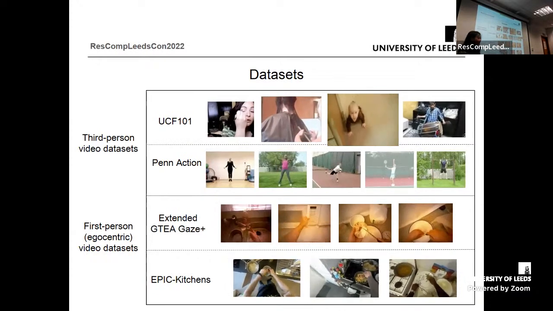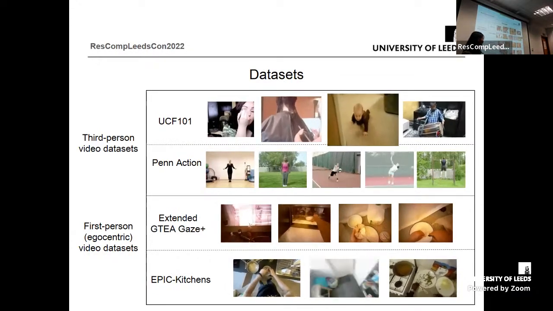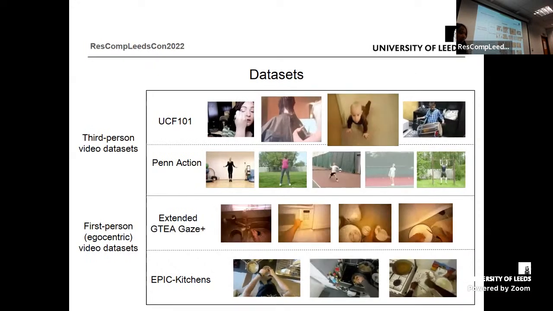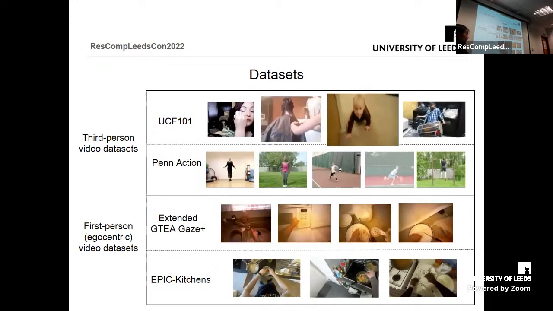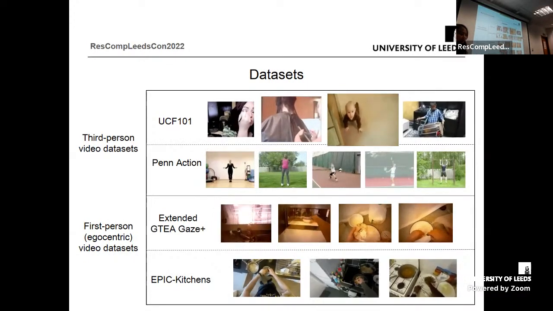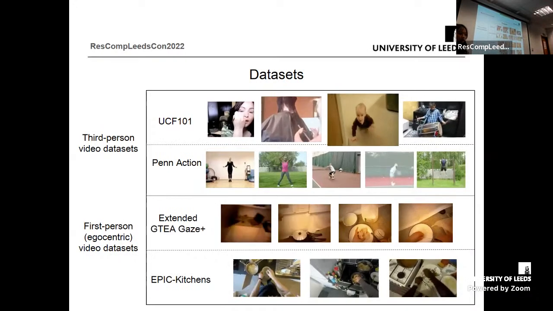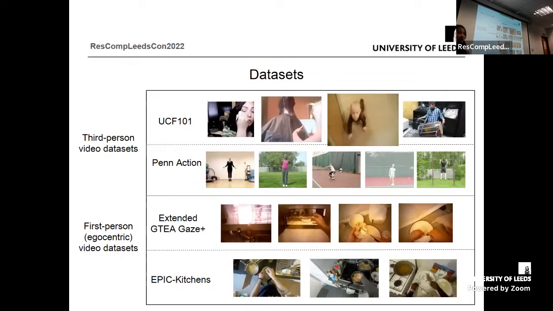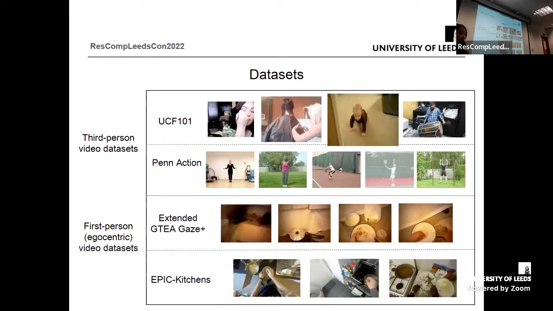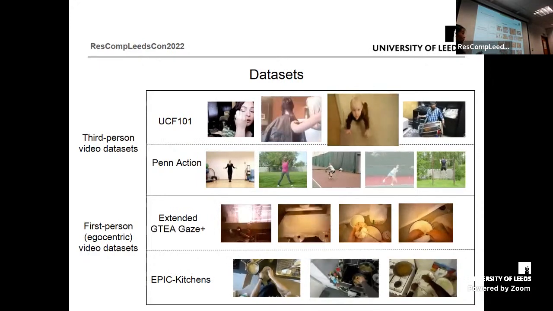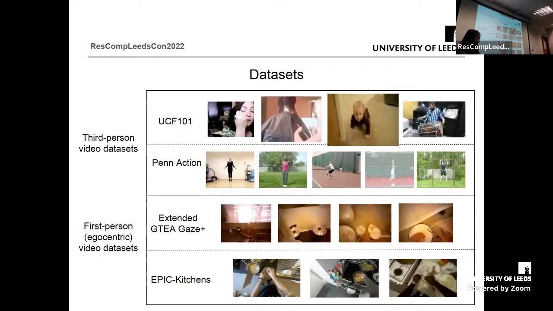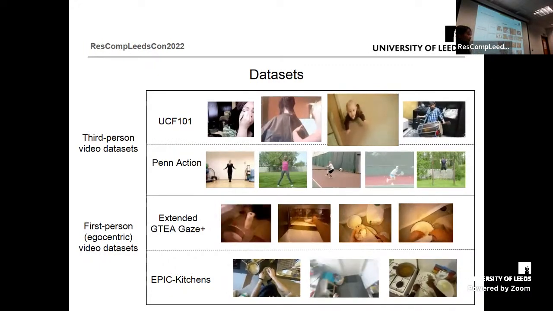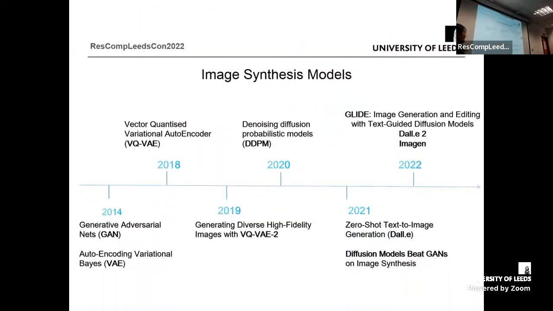And here for our experiments, we use the application data set since it's of high quality and it has 100 hours of records. So this is a large data set. Besides, the model we use, the GLAD model, its public version is trained on a filtered data set that has filtered out all the human body relevant images. So it may have poor performance on human body predictions, but for the hand movement and object prediction, that's fine.